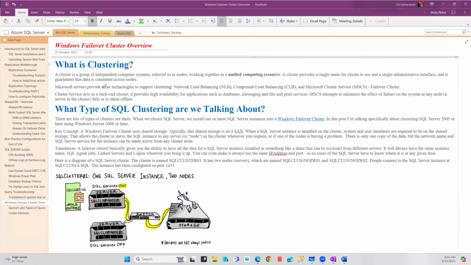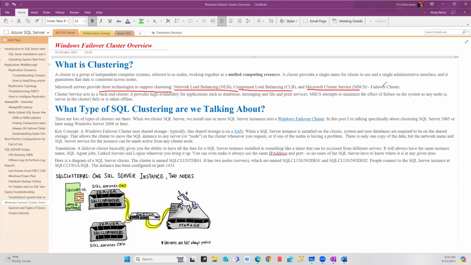Microsoft Server provides three technologies to support clustering. One is network load balancing. You can keep the network also on top of the clusters. You can keep the component load balancers, components as well. Okay, Microsoft related components, and also you can maintain the Microsoft cluster service.